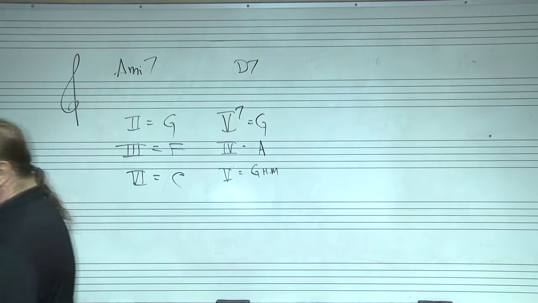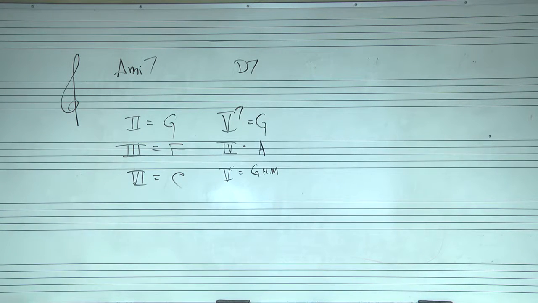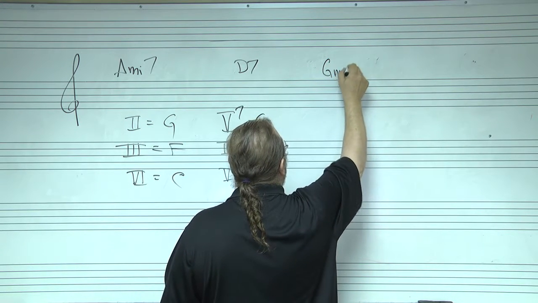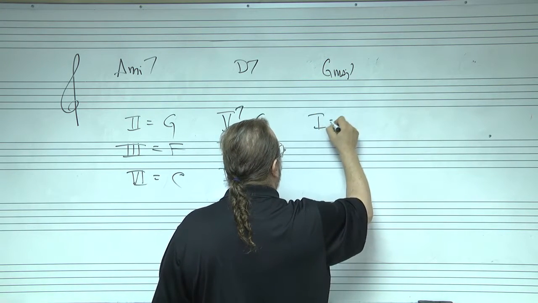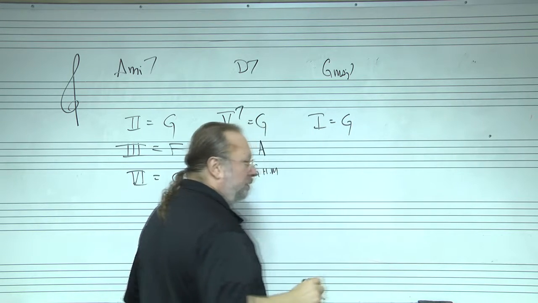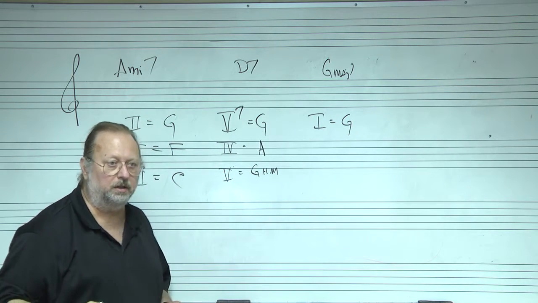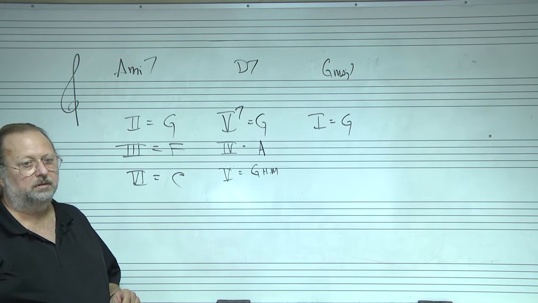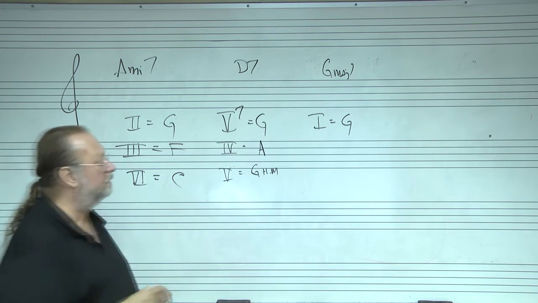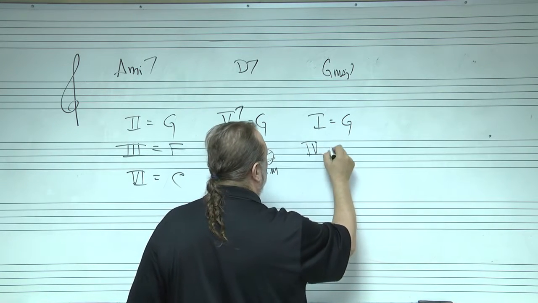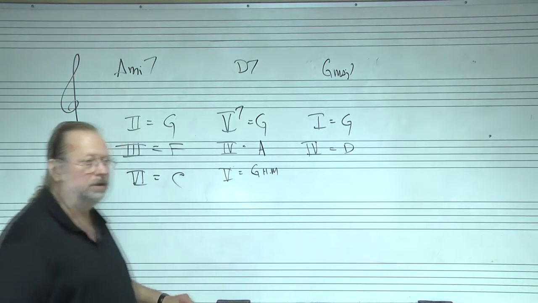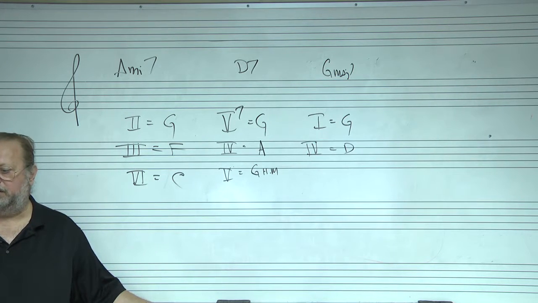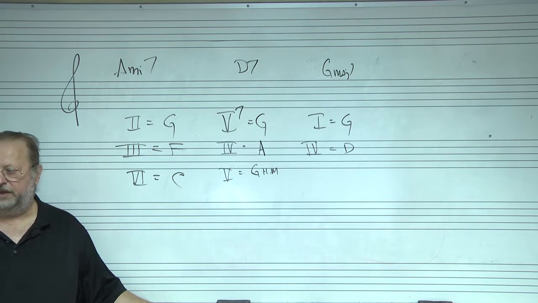So what's after the D7? G major 7. So there's your 1 chord in G. And a major 7 can be a 4 chord in what? It's a 4 in D, right? And it's a flat 3 in the key of melodic minor or harmonic minor, right? It's a flat 3 in the key of what?